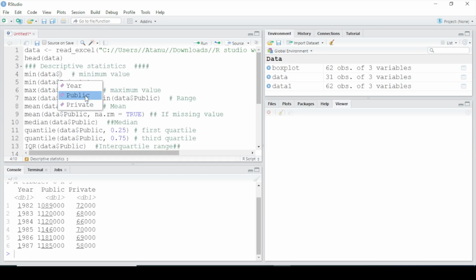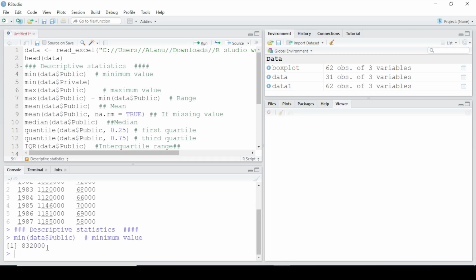According to your requirement you will select the variable for which you need the minimum value. In this case I have chosen the data and public. So run it and you can see that the minimum value is 83,832,000. So in this way you can get the minimum value.